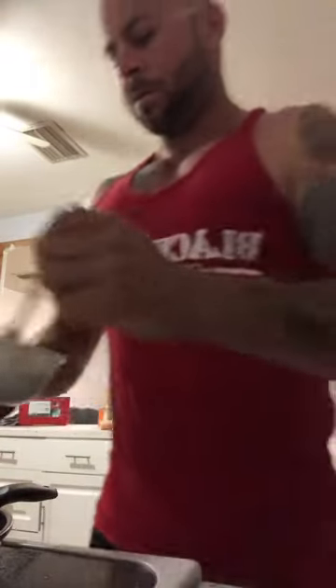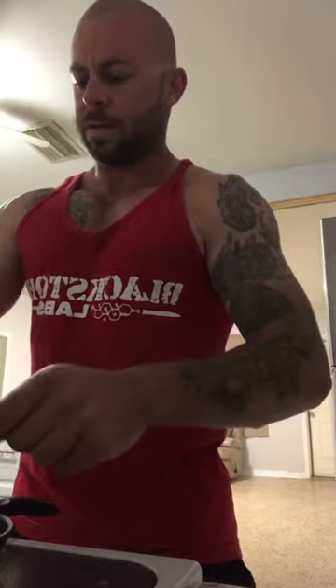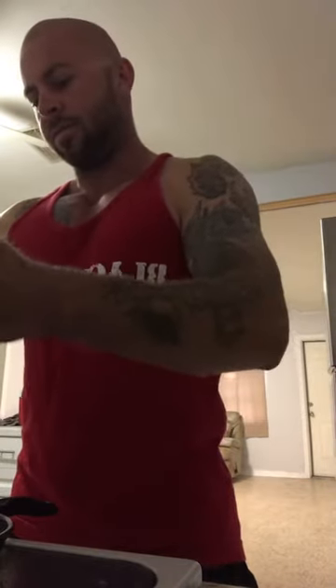With the mix we've got right here, we're looking at about 19 grams of protein, 44 grams of carbs, and 22 grams of fat. 21 of those grams of fat is coming from the nuts, and that's just on purpose because I have a lot of extra fat to eat today. But you could leave those out, you could add other things that are lower in fats — it's really up to you. Once you get the pancake batter made you can get as creative with it as you want to. All right, so we're gonna go ahead and add about half of the mix — that's gonna give us two nice thick fluffy protein pancakes.